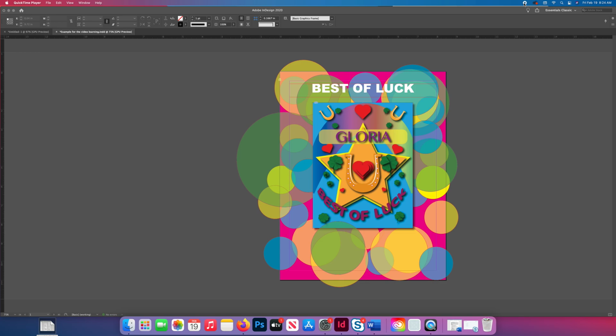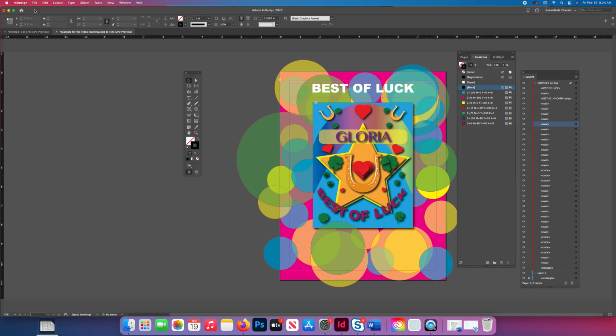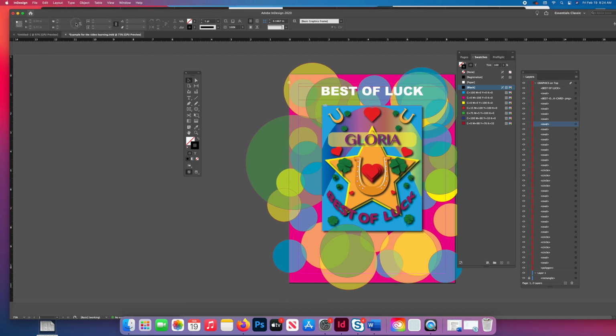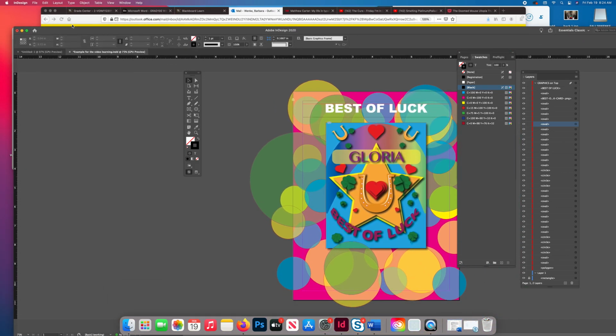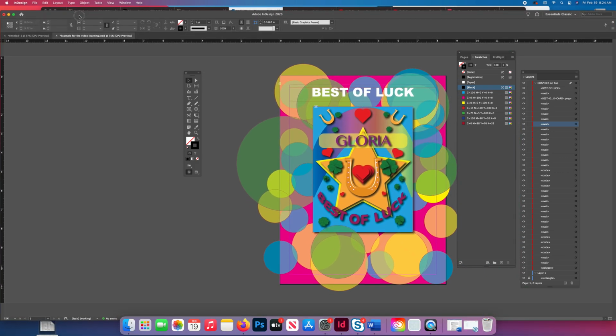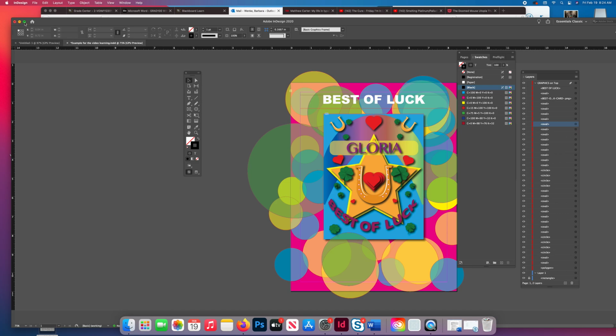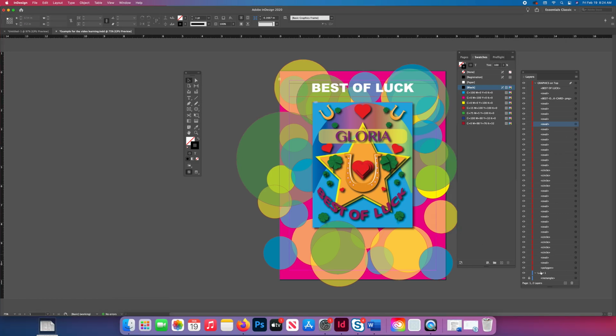Hi, today we're going to talk about InDesign and we're going to make a graphic similar to this for a poster or a flyer. First thing we're going to do is to open InDesign. You can see that I have this maximized on my computer. So you're going to want to make sure that you hit the plus button to maximize your application.